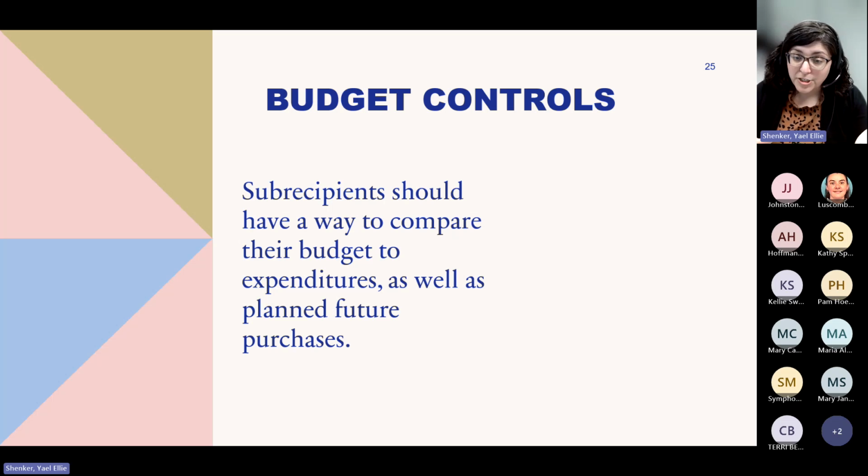So when the city invests in your project, whether it's a construction project or a program providing support services, whatever it is, we want to make sure that you have the capacity and the controls in place so that your project and your program are successful. And part of that is having these basic budget controls. The upside of our monthly reimbursement request is that it forces you to check your budgets against your actuals, because the reimbursement requests are structured so that you need to show your remaining balance on your grant dollars, at least. But we're also talking about the overall budget for your projects, which may or may not be larger than just the grant funds. You might be using other funds as well.